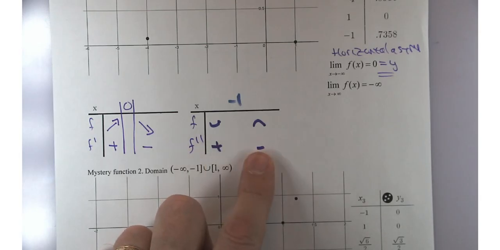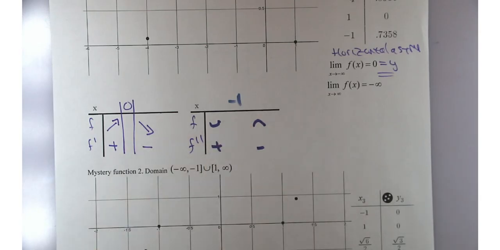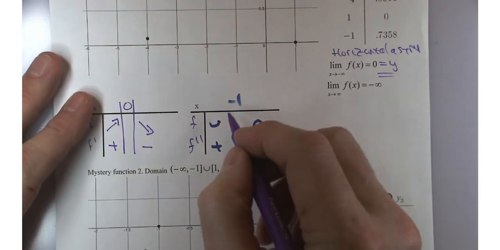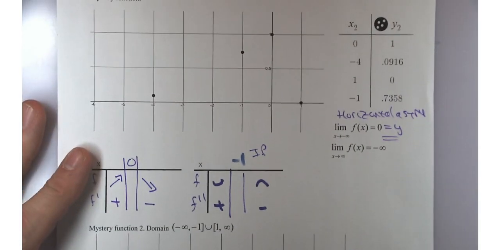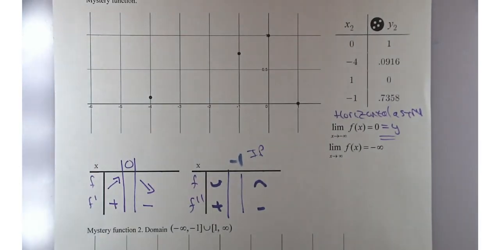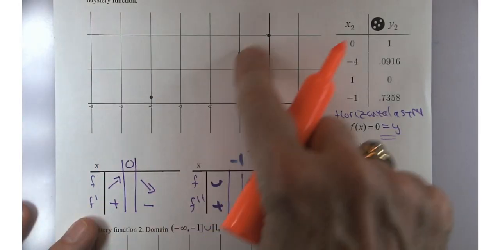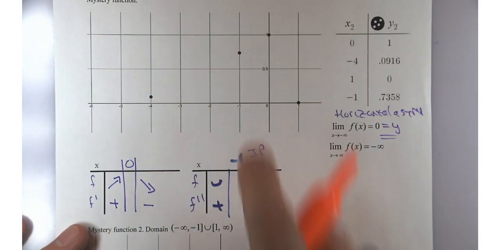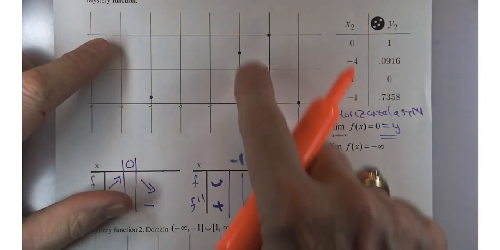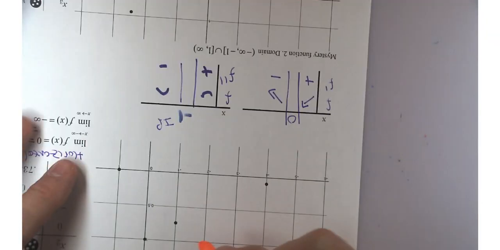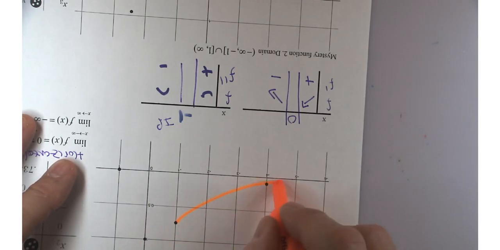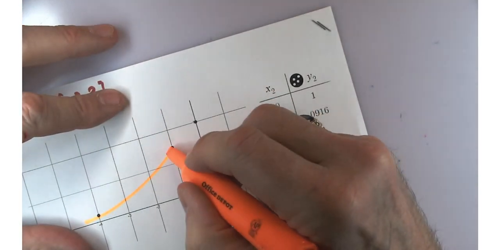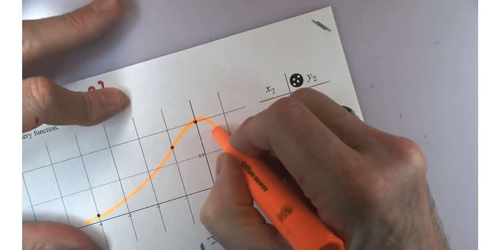So what's that telling me about this point right here? There's an inflection point. So this is an inflection point. So it's going to change behavior of the function. Overall, this function is going to behave as increasing until we get to here, then decreasing from there. Your concavity changes right here at this point. So concave down, starting here at -1. So something like this.